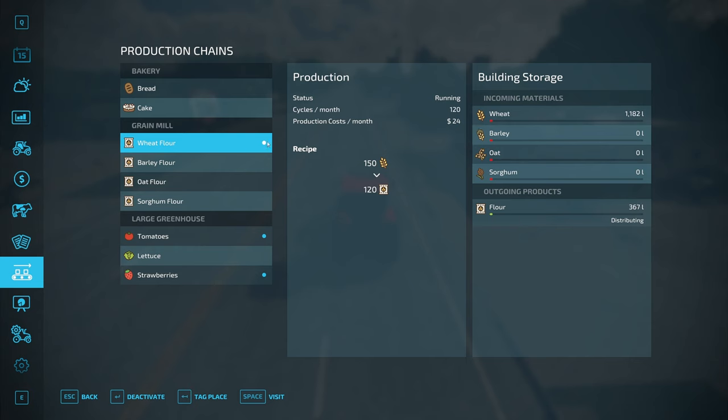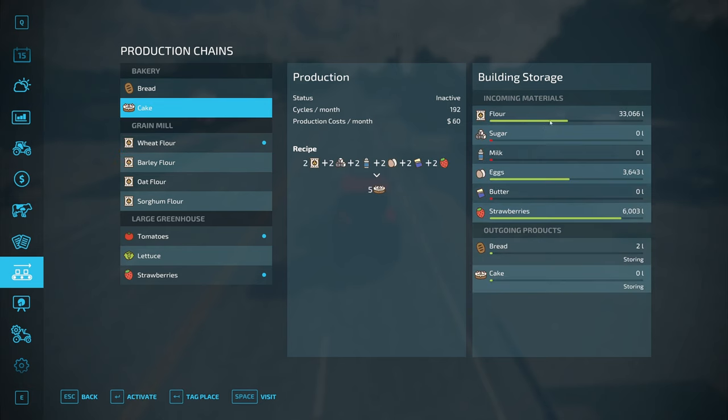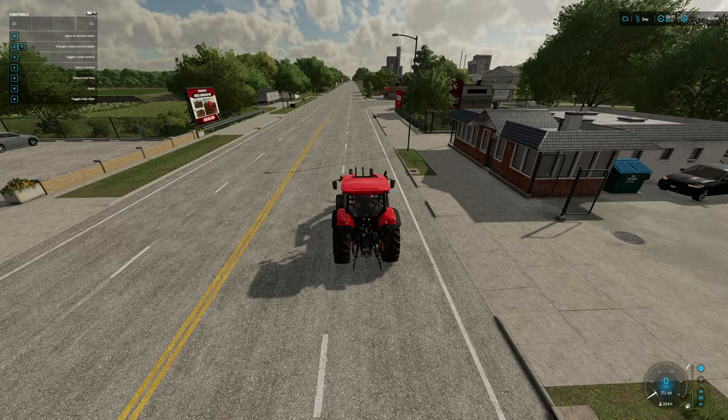contracts I did. It was neat. The sell point for the contract was the grain mill that we own. And so instead of making money off of selling the leftover wheat, the wheat actually just went into the grain mill. So I'm turning that into flour. And our strawberries are almost full here. So once that fills up here, I'll switch that over to selling as well.